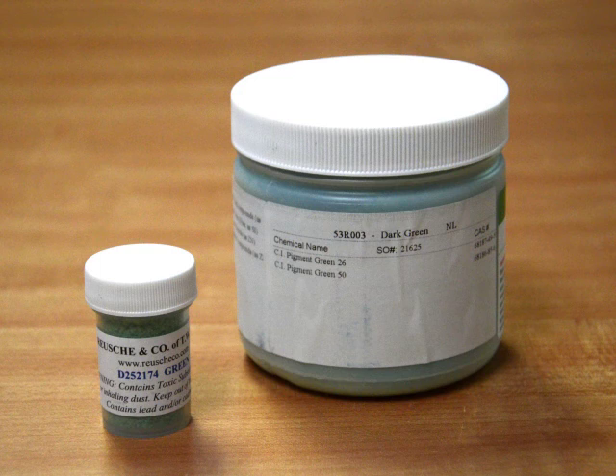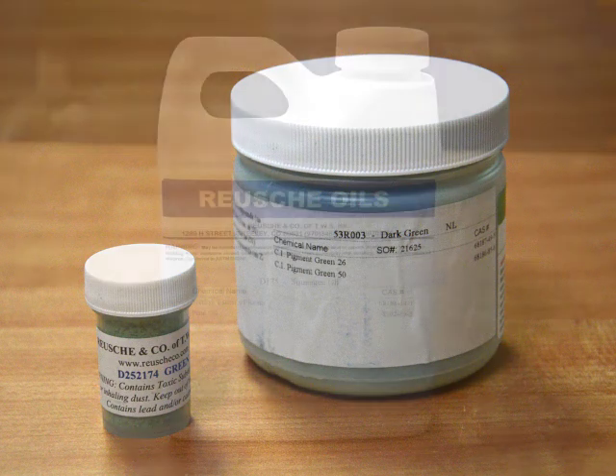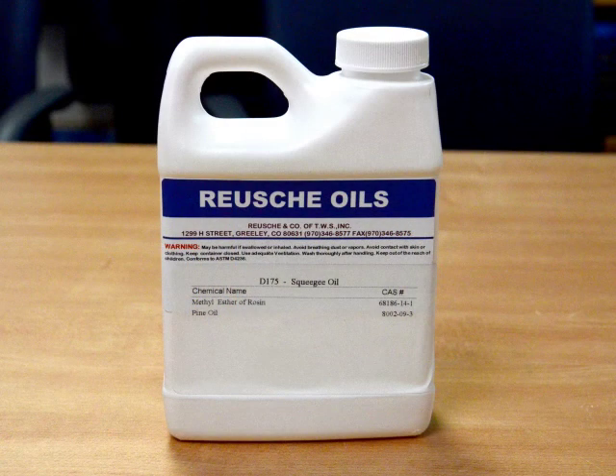After a fair amount of research and experimentation, I settled on Roucher glass paint. Unlike some other glass painting products, Roucher is permanent and doesn't fade over time. It comes in powder form and it's pretty expensive. The price for a one-pound jar runs $85 and up, depending on the color, with purple being the most expensive because it has gold as an ingredient. The powder can be mixed with a variety of mixing mediums, including water. Roucher sells a product called squeegee oil that is specifically designed for silk screening.